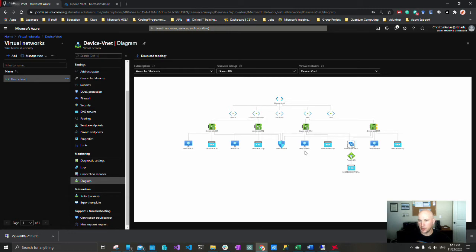When you create these two web servers, if you're trying to implement load balancing for some kind of redundancy, make sure you do that when you create the virtual machine. The first thing you'll need to do is create the load balancer. You can go up here in the search bar, search for load balancer, create it, create your front end IP configuration, and then create a new device backend. And as you can see, that's connected. The device backend is connected over here to the two web server network interface cards.